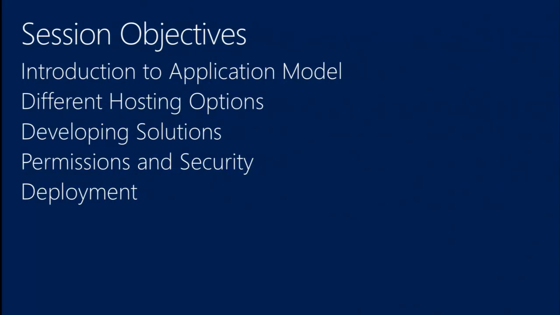The objectives, again: we're going to show you the application model. What is the idea behind SharePoint apps? Why SharePoint apps? We'll talk about the different hosting options. Where can I actually host my SharePoint app? Where can I put it? Do I have to put it on SharePoint? Can I actually put it somewhere else? We'll talk about the different solutions and building. How do I build them? What tools do I use? How do I get started? Permissions and security, we'll walk through that, and we'll also talk about deployment and management. I will touch very briefly on management, like what do I actually do when I'm using these apps in my organization? How can I actually work with these?